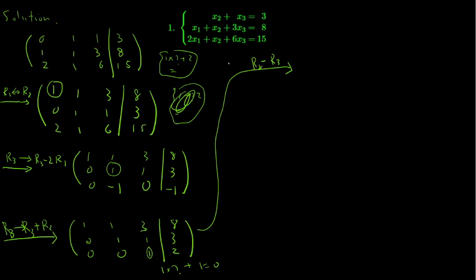And then row 2 is changed. We change row 2. Our target is to make this location 0. Do not write row 1 yet. Write from the last row. The last row is 0, 0, 1, 2.